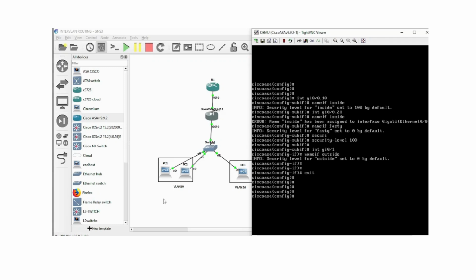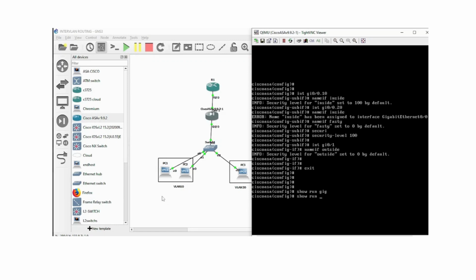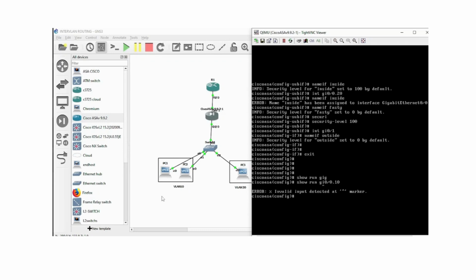So the next step is let's configure. Even before then, I would love to show run gigabit. Hopefully that works. GI 0/0. Yes. So these are the challenges here.